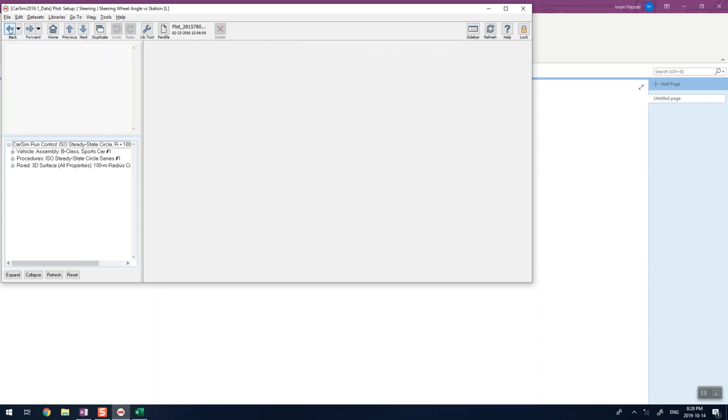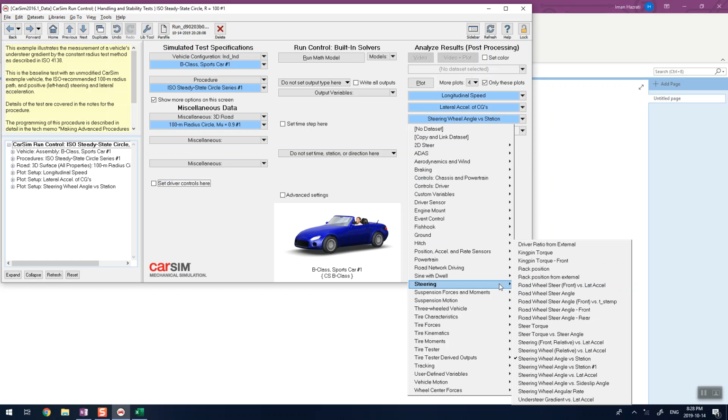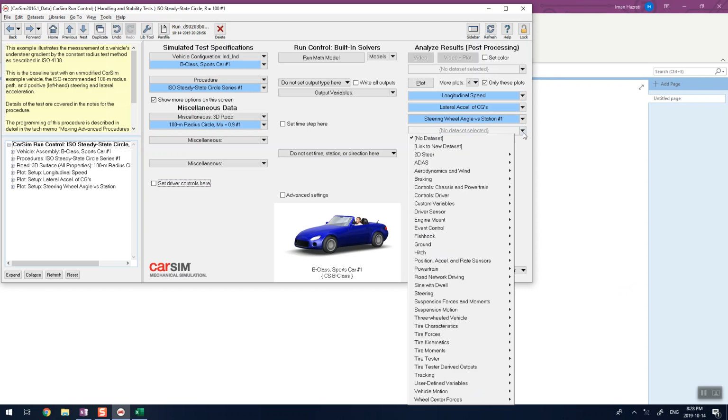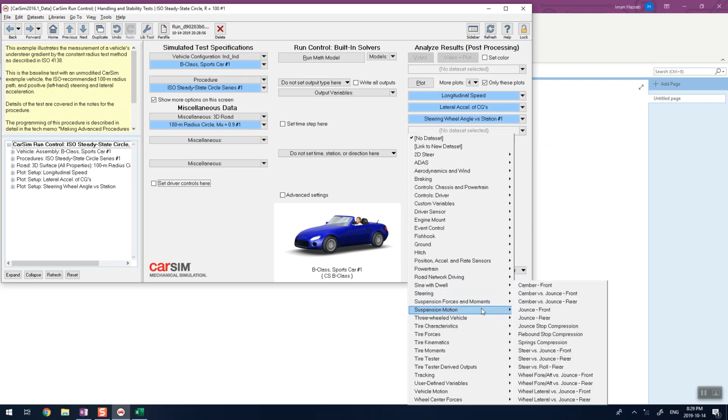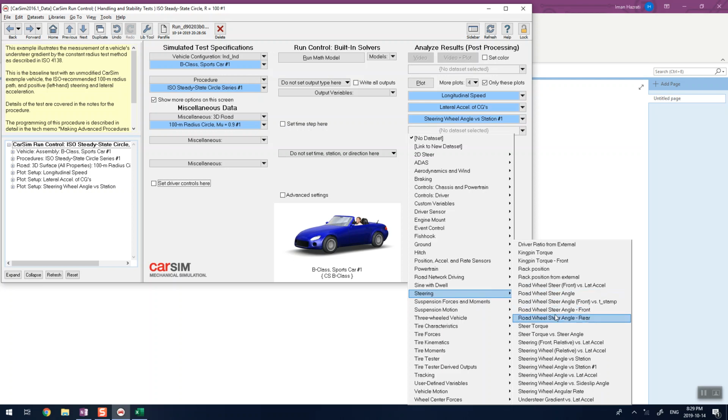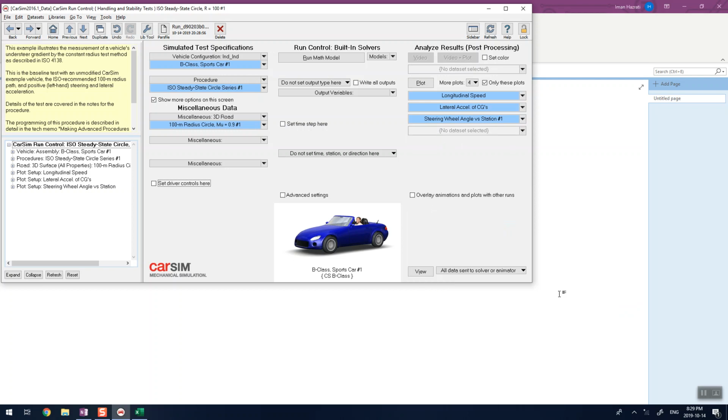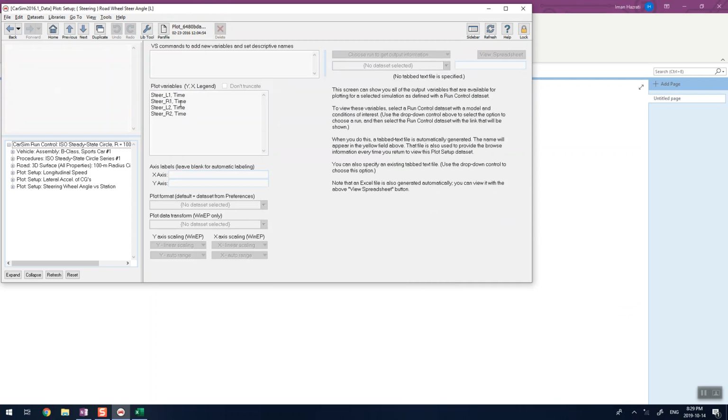Back here, 2 times. This is not selected, steering, and here you are, the one you want. And again, steering. So if I select this one, you see all the steering angle with respect to time.